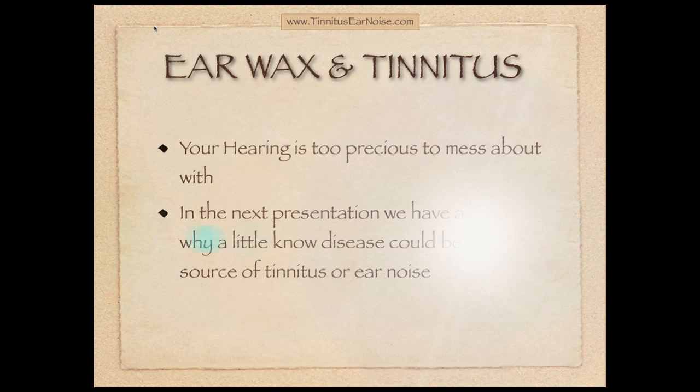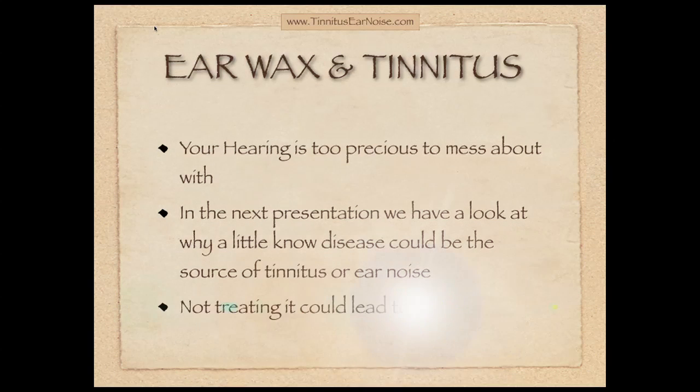In the next presentation we'll be having a look at why a little known disease could be the source of tinnitus or ear noise, and why not treating it could lead to deafness.